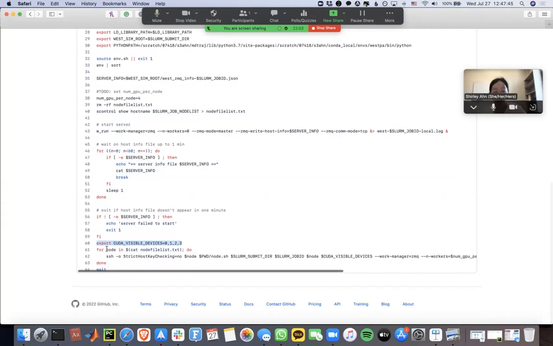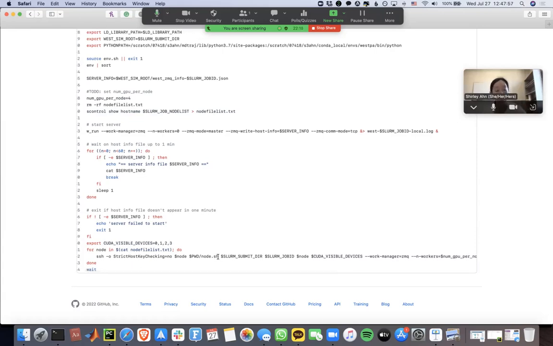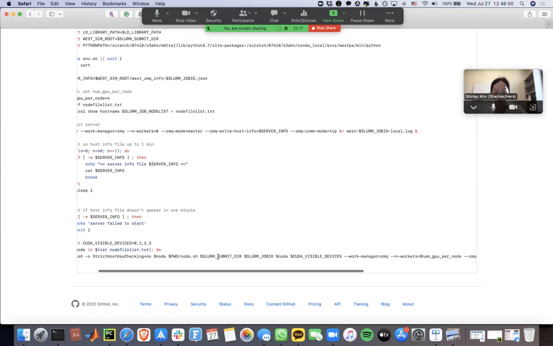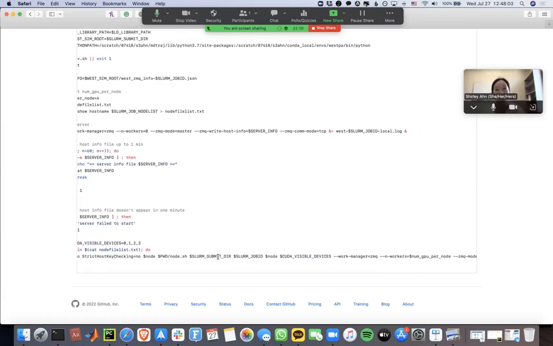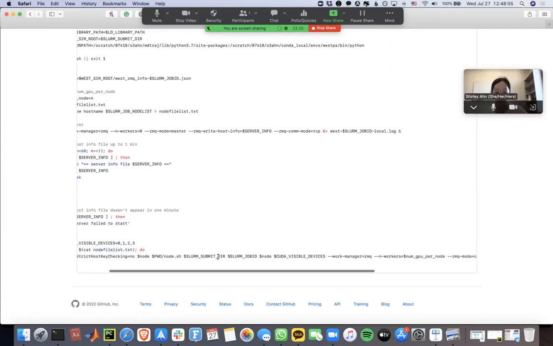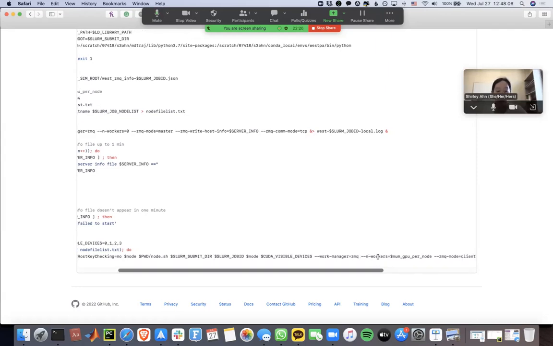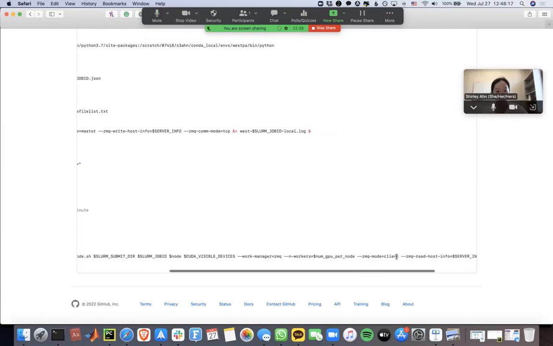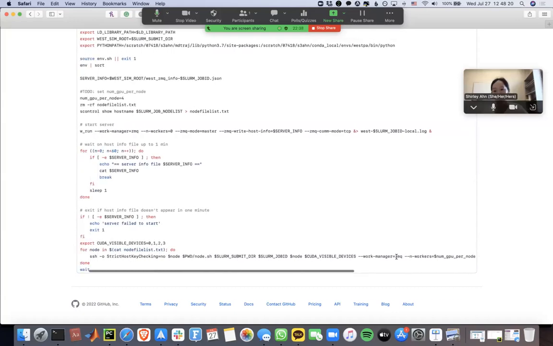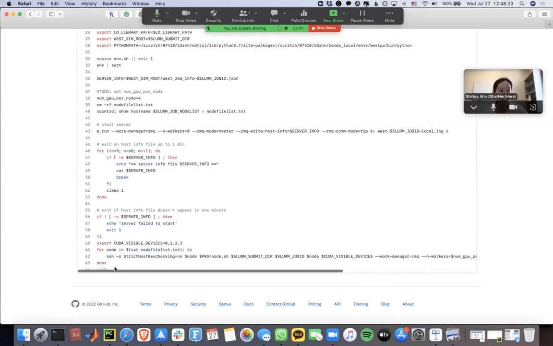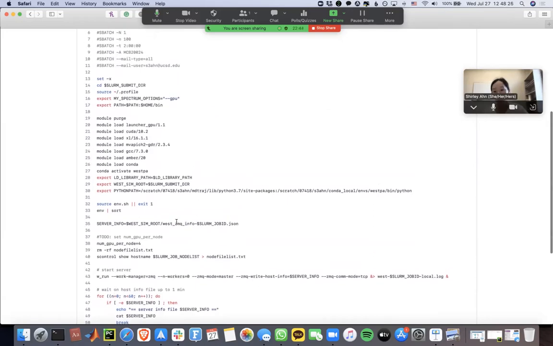And here, we're essentially SSHing onto each node that's listed in the node file list that's generated from here. And we're running these simulations simultaneously across all these nodes that we have. So since we're running 1 simulation per GPU, that's why we have n number of workers set to be 4, since we have 4 GPUs per node. So we want to run 4 simulations per node. But most of these parts, you can keep them as is and modify accordingly, especially just the top part.